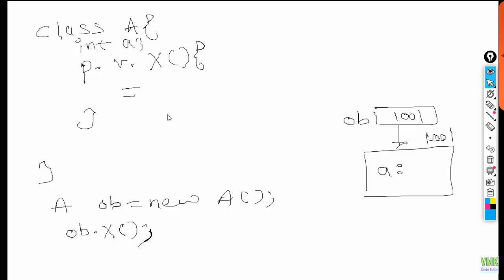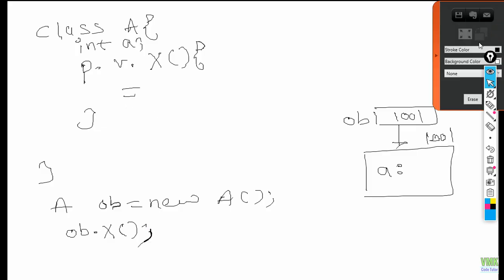Got it? This x method is now being called by ob. In my view, ob is called a calling object, because it is the object that is calling x.